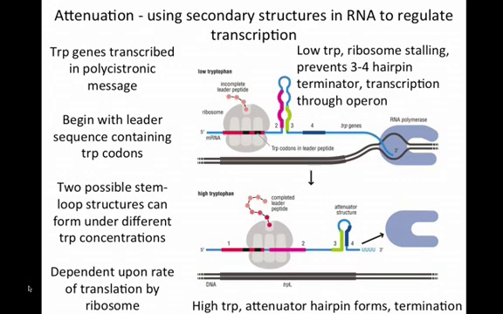So it's the presence of these tryptophan codons in the leader sequence that are going to control this. And it takes advantage of the fact that the ribosome is going to hop right onto the RNA and start translating. Okay? So it's all dependent on the rate of translation. So we've been talking a lot about transcription, but here we're depending on the rate of translation.